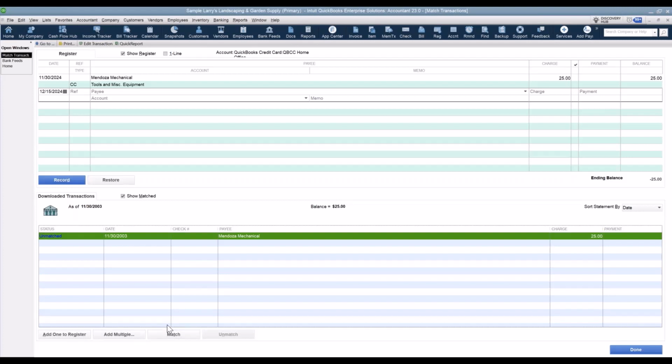The way it matches, this is for all modes. Let's say that it was a check, right? We issue checks through QuickBooks, so I have a check number, I have a check amount, I know who that vendor was that we paid. Then when that bank transaction comes in, you'll be able to see it a little more clearly when I get to one of the other modes. But when it comes in and it can find that original transaction, looking at the check number, the amount, and the vendor, it'll actually say match in here. And then at that point, we can match it up. It'll go to our register, and then it's recorded, right? And we know that it came in the right amount for the right date.